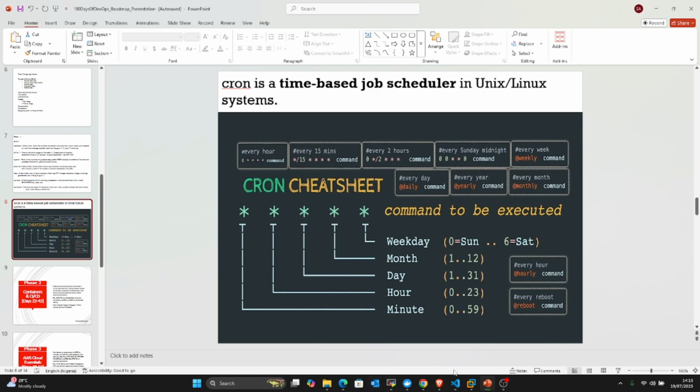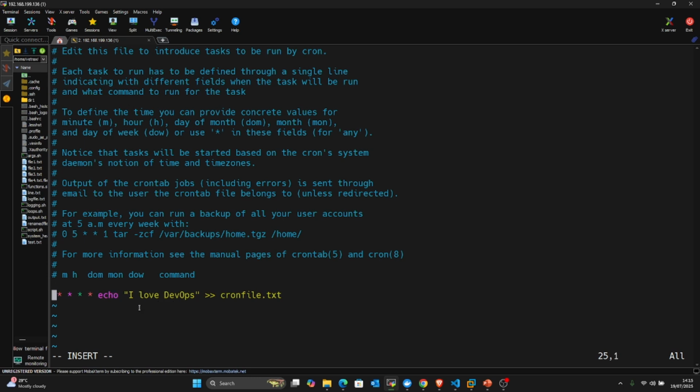So for example, if I'm running a 24-hour time configuration and I put 15 15, that means I want to echo I love DevOps to this file at 15 minutes past 3 p.m. So once it is 3:15 every day, it's going to echo this, because 15 in 24-hour time is 3 p.m. So basically this is what it means.